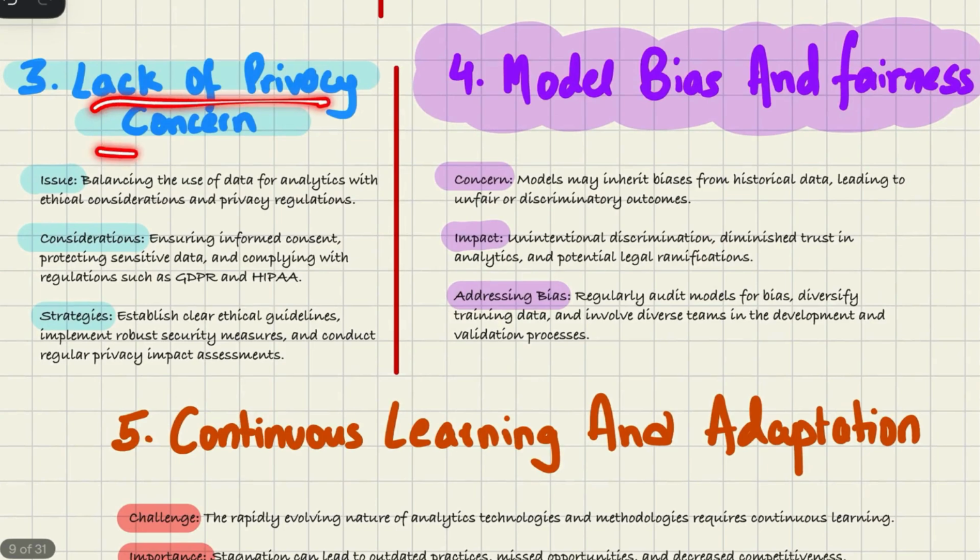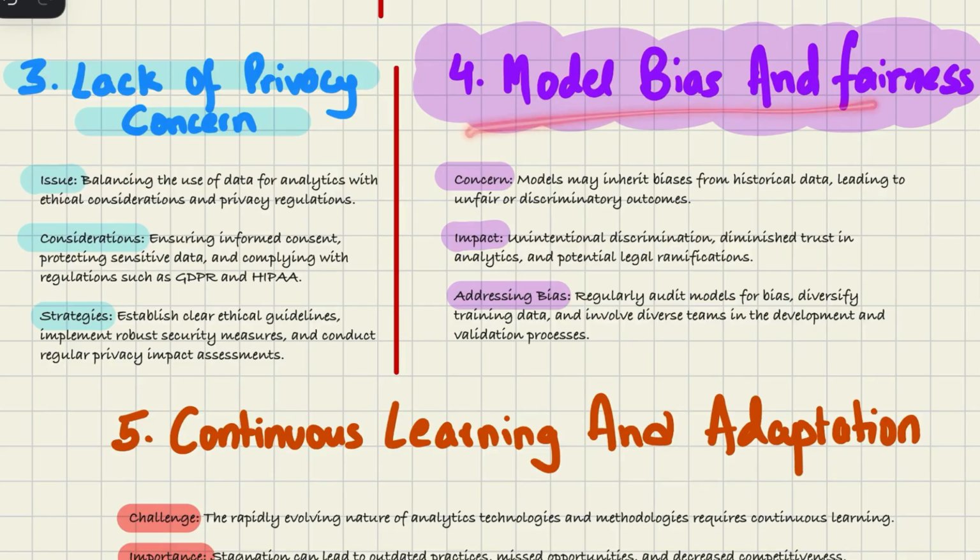Then we have the concern of privacy. Balancing data collection for analytical depth with strict user privacy regulation is very critical. Alright, so if we are using the sensitive data of the users, it is very critical to ensure that cyber security is maintained. For example, if you are using sensitive data and a hacker hacks your dataset and takes away all the sensitive information, then you are at fault. So it is very important to establish clear ethical guidance on how to use the data and what security measures would be implemented.